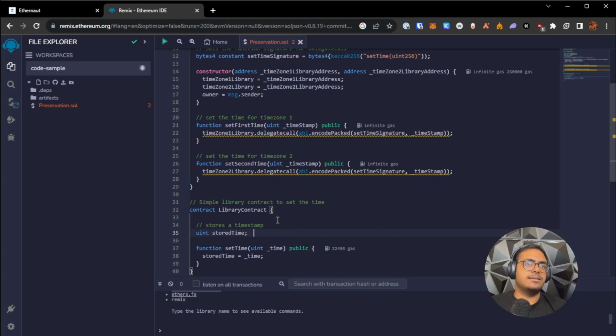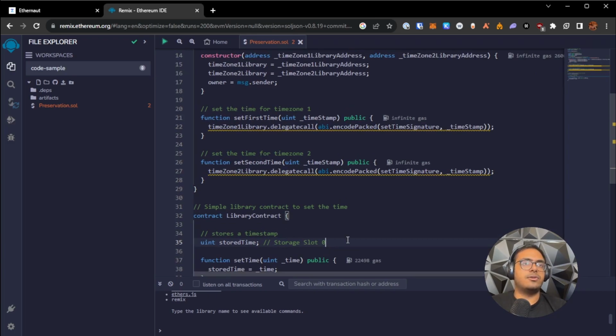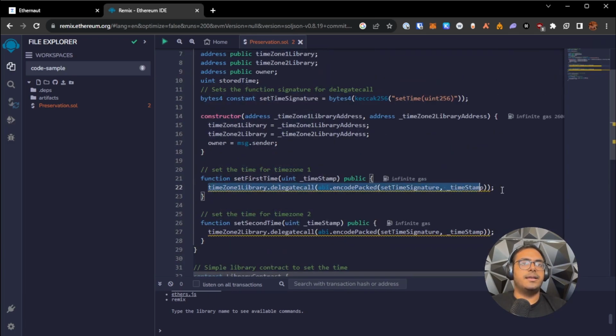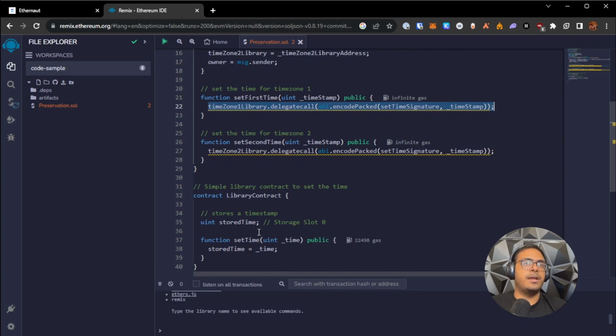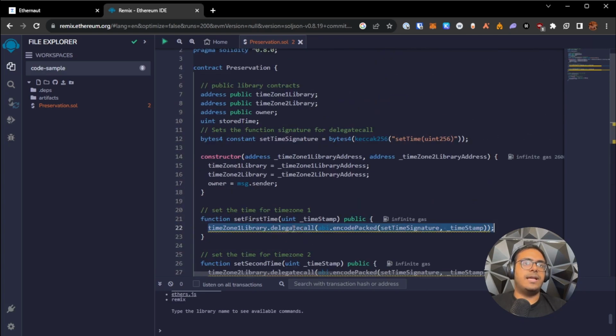So in this case, uint storedTime in the library contract is at storage slot 0 for this contract. So when we're doing a delegatecall, let's say from setFirstTime, and we're updating the storage slot, since it's a delegatecall, what it will actually end up updating is storage slot 0 in the Preservation contract, which is timeZone1Library.